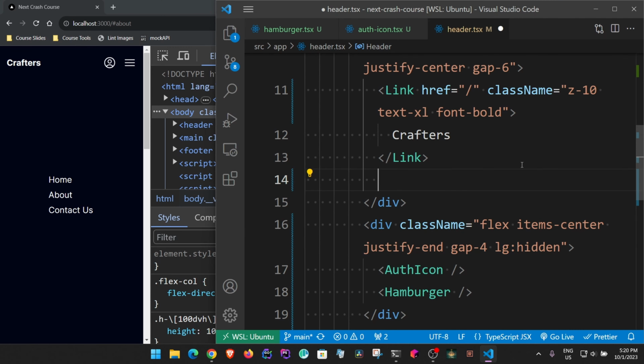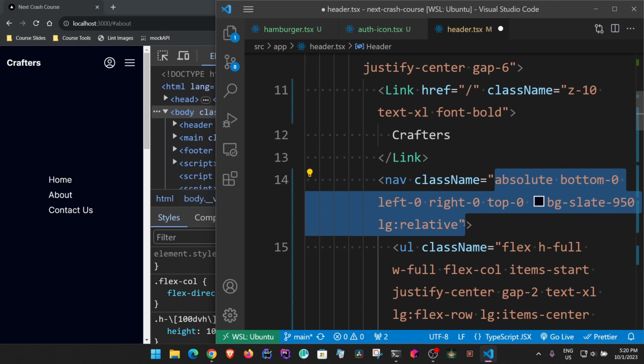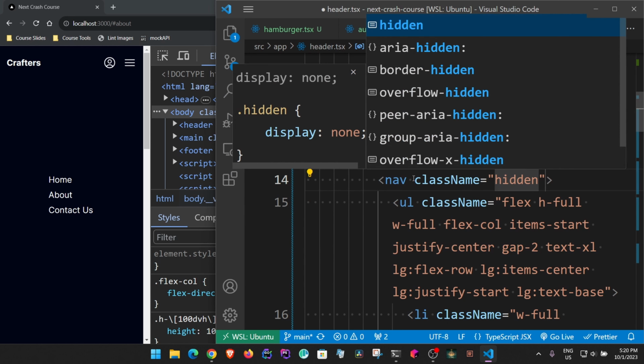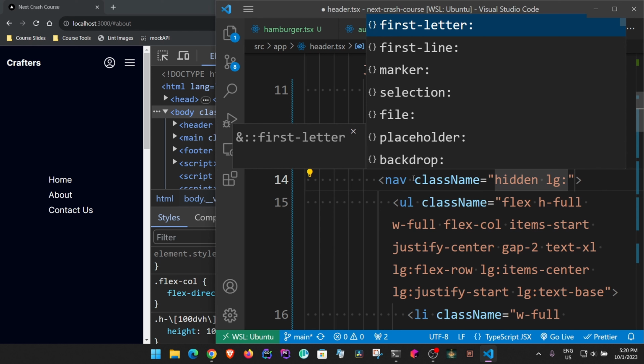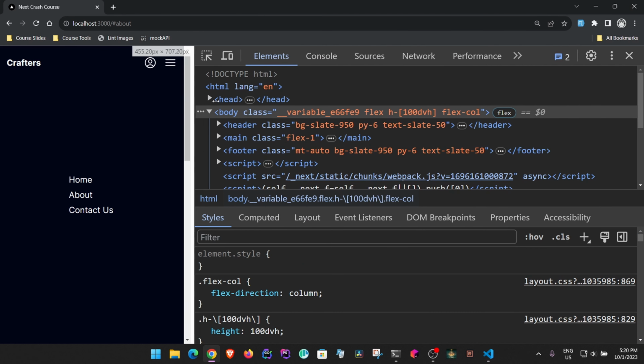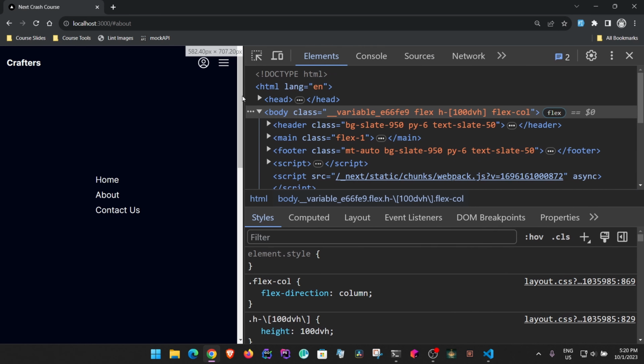We simply have to bring it back here as well. And we don't need to do all this shenanigans here, right? We can just simply make it so that it remains hidden in the smaller screen, and for the larger screen, it becomes block or visible. And then if I just move it like this, this is coming from the server. It is a pure server component, whereas this is the mobile one.